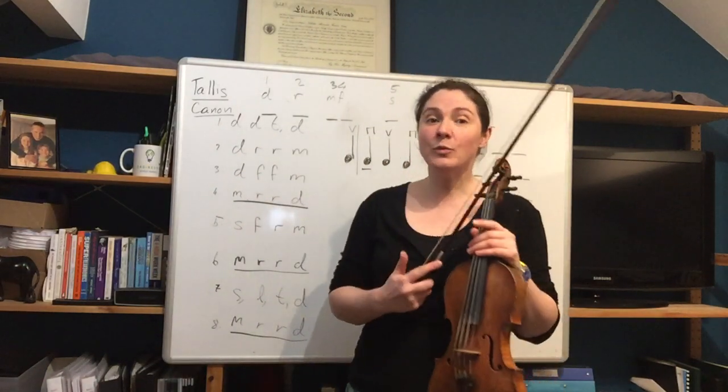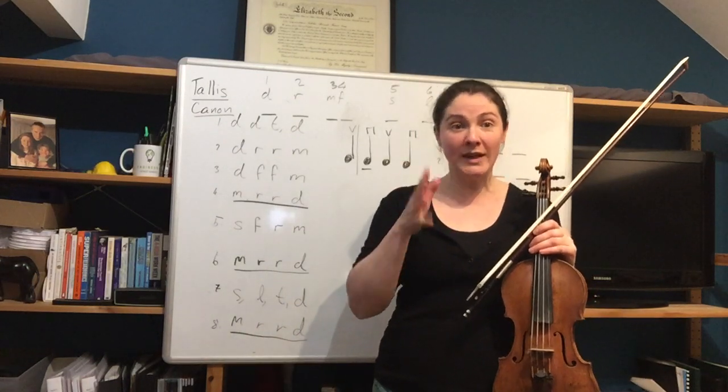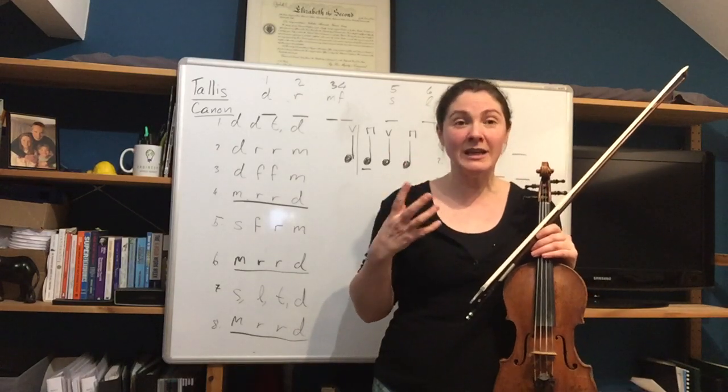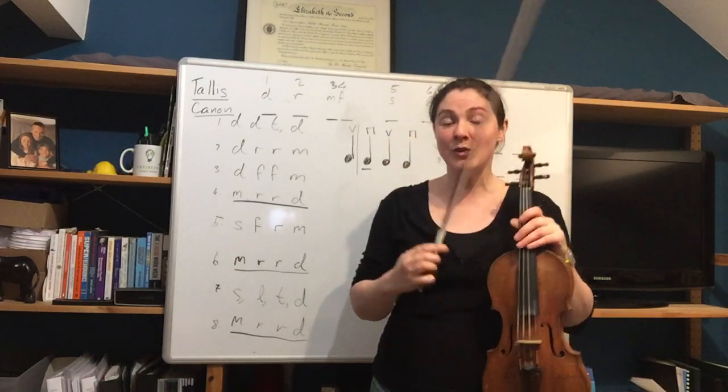So the reason I've chosen this canon is because it's quite a quick way of getting really beautiful harmony and playing together and making a really lovely, joyful sound. Now we can play together again, which is great.